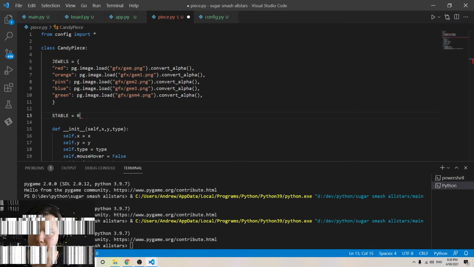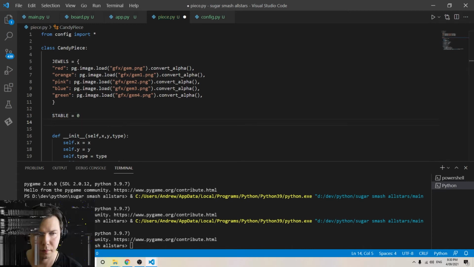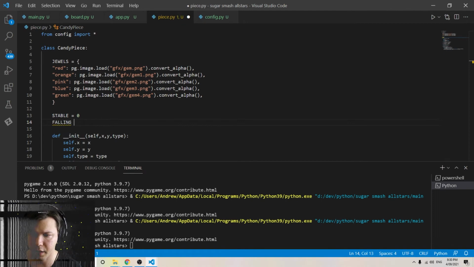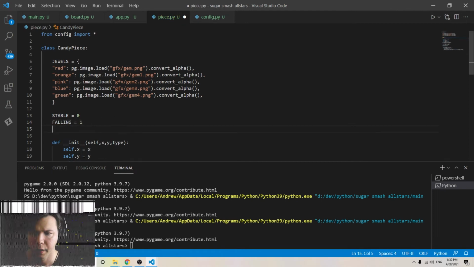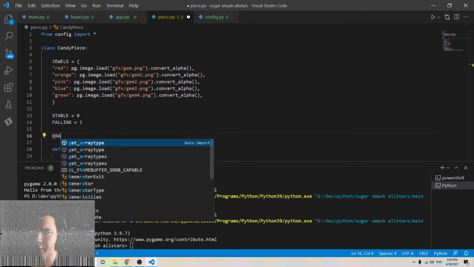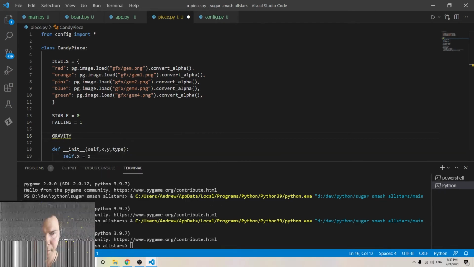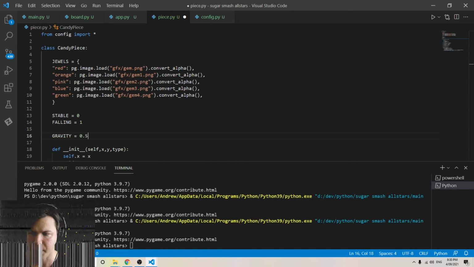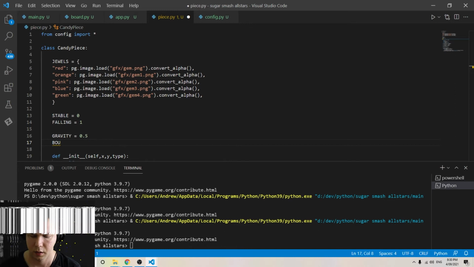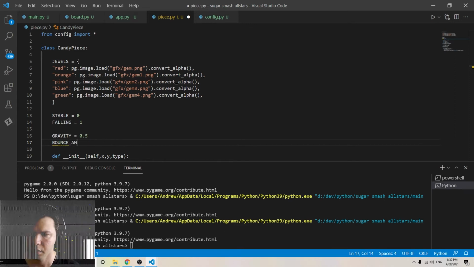We'll make some variables to track the state of a piece, so a piece can be stable or falling. And if it falls, the class has an amount of gravity and a bounce amount.